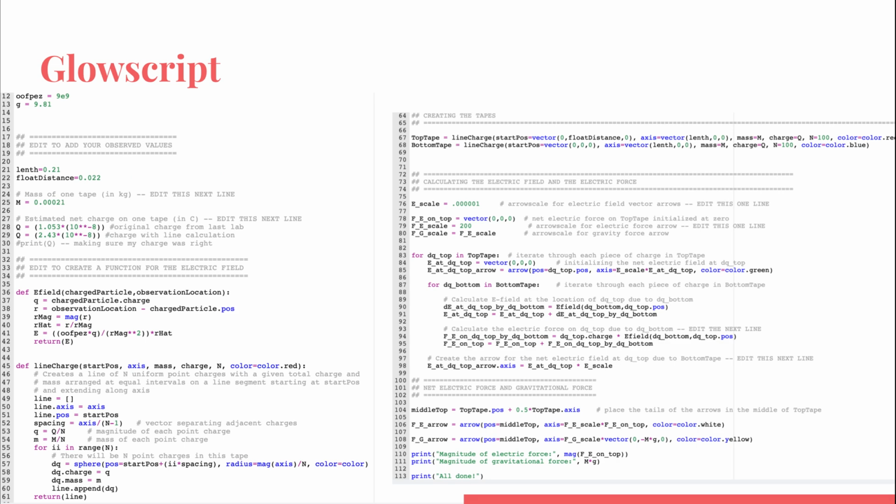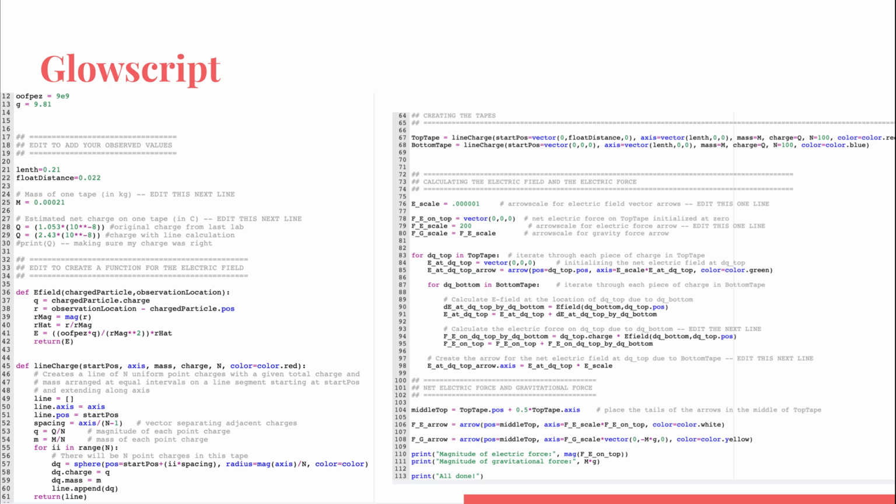In my GlowScript code, you can see I have those values inputted, and I have a function that makes an electric field based on a charged particle and observation location vector. There's also a function that takes a line vector, splits it into segments, and models that as a line of point charges.